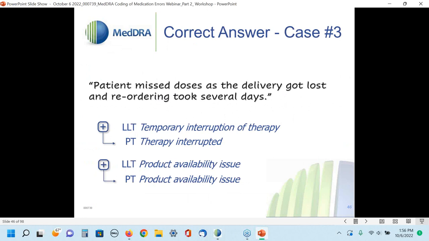And then in terms of product availability, in a generic sense or in a global sense, the product wasn't available to the patient, whether it's because they didn't go and get their prescription or they got to the pharmacy and the prescription wasn't there because somebody hadn't ordered it. So I really try to confine myself to what I have available to me, knowing that if I get further information in the follow-up, I have the ability to always go back and change an LLT that I'm not happy with because I now have some additional information. So that's a good point.